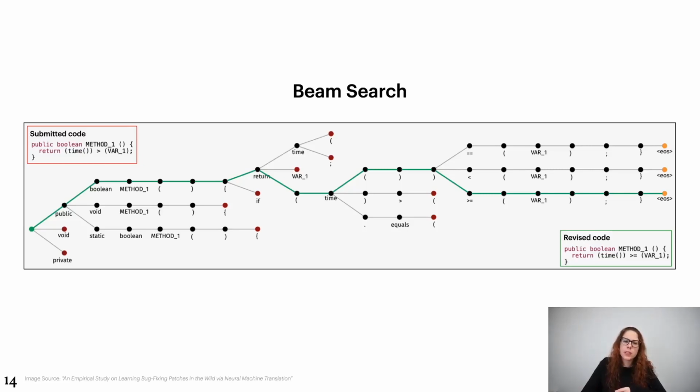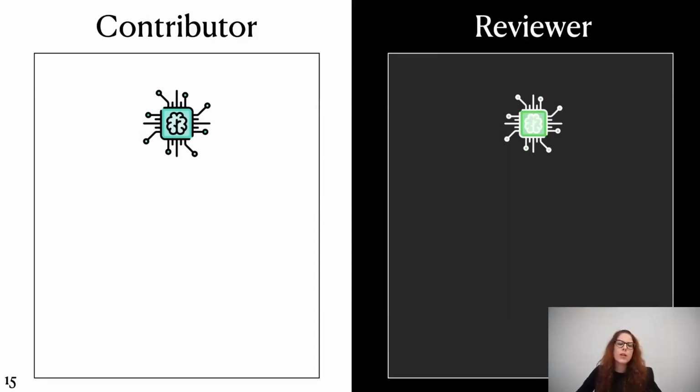Then for both models we decided to apply a beam search strategy. In few words, it means that the models can generate not only the most likely prediction, but the k most likely predictions. And we explored different values for the beam size, in particular 1, 3, 5, and 10. Okay, finally we evaluated our models on perfect predictions. With perfect prediction we mean a model prediction that applies exactly the same changes made by the developer to the submitted code during a real code review activity.